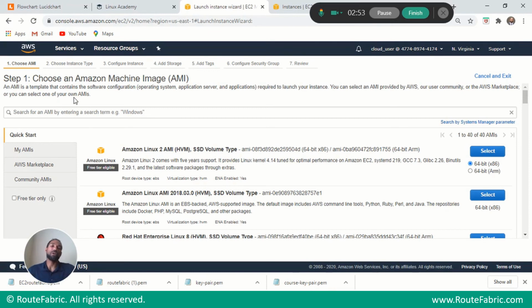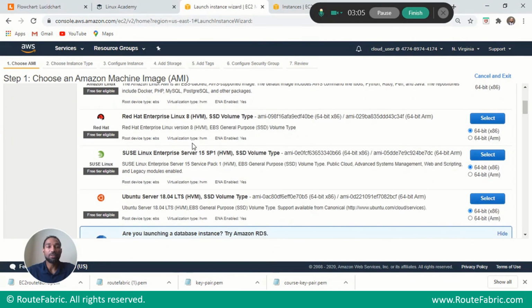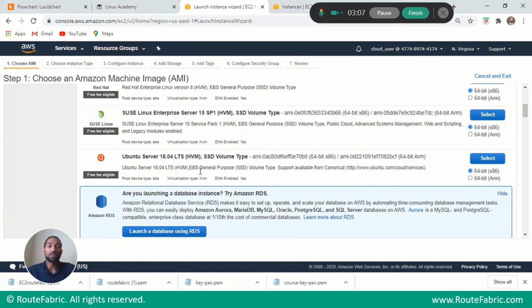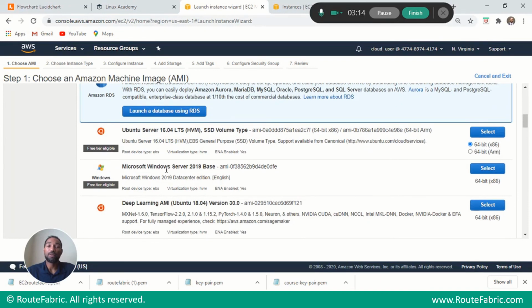The first step is choosing your AMI. Your AMI is nothing more than your template of a server that you want to use. If you scroll down, there are many different ones. You have Linux, you have Ubuntu, you have an Amazon RDS database, you have Microsoft Windows for our Windows fans.